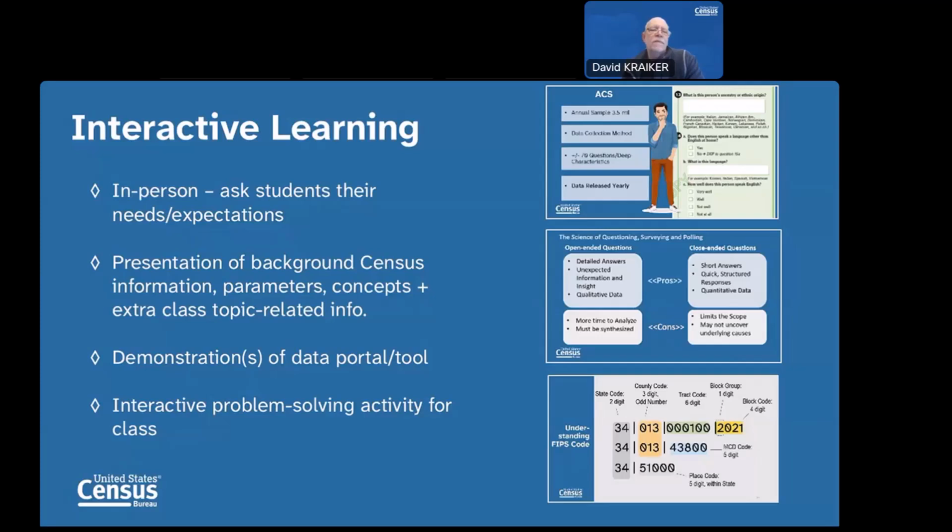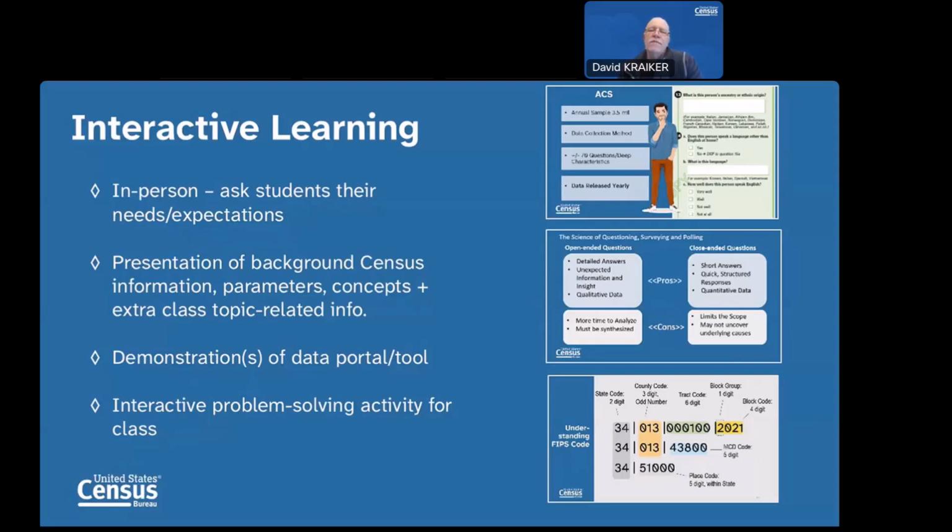So what I start out with is the presentation of what we do at the Census Bureau. And I'm actually building up to, if I can call it, putting people on the website and letting them work, but they need to have certain parameters. They need to know what population thresholds are and what some of the concepts are, that sort of thing, and maybe what they can or can't find, right?